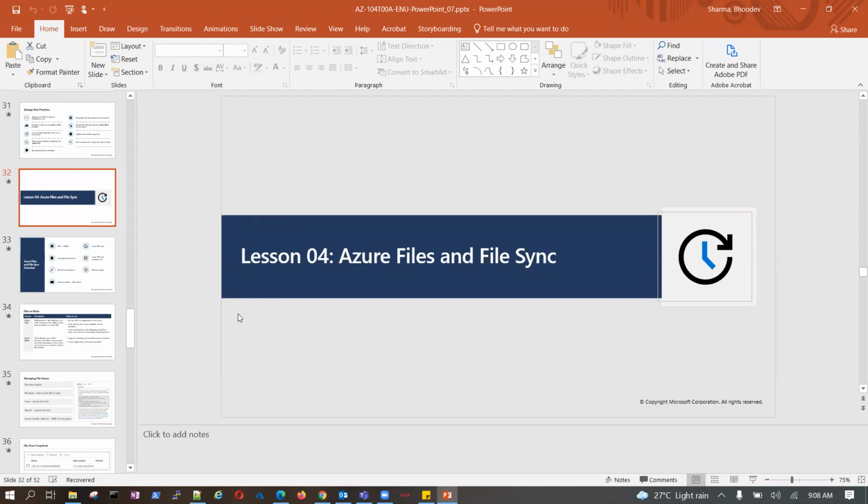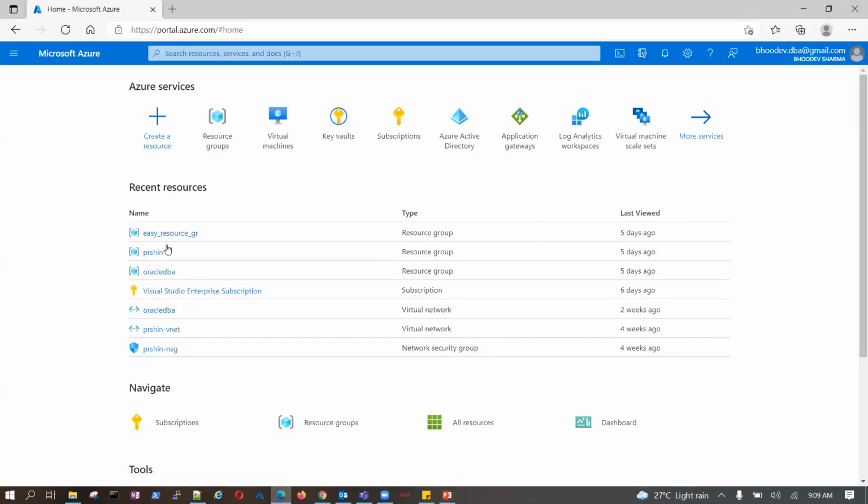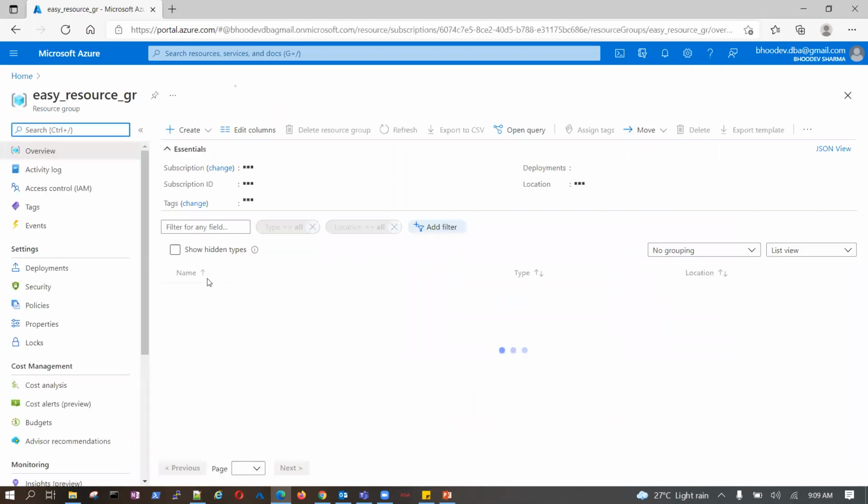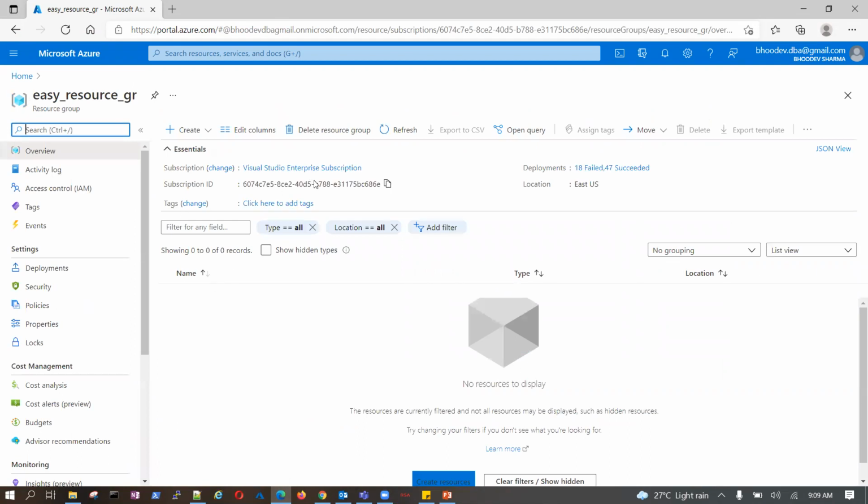I don't know which one of you is really doing good labs, who is using this resource group, the easy resource group. I can monitor from my end only. Must be Shaikh? It's mine. Okay. Shaikh, Arslan or Ramesh, because I cannot see who created it, but I can see the resource group.